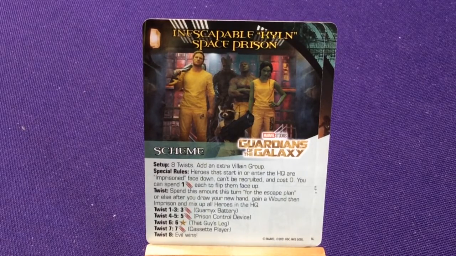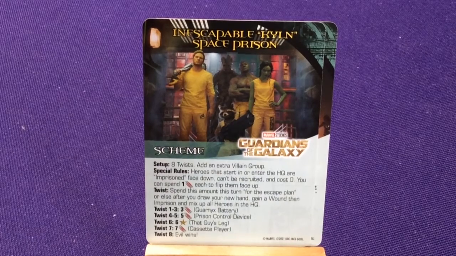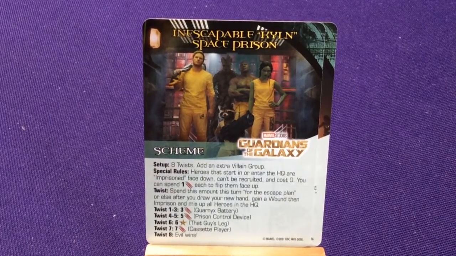Okay, so spend the amount this turn for the escape plan. Or else, after you draw a new hand, gain a wound, then imprison and mix up all heroes in HQ. So here's the start or enter the HQ or imprison face down. They can't be recruited, and you spend 1 to flip each one of them face up. So if you don't spend the amount to gain your twist or your thing, then you have to flip everything face down again, is what I'm guessing happens.